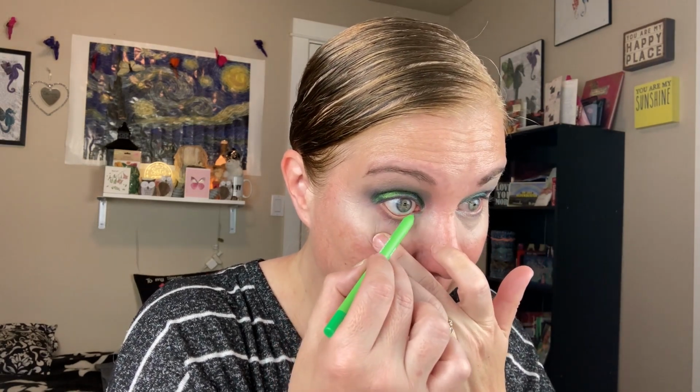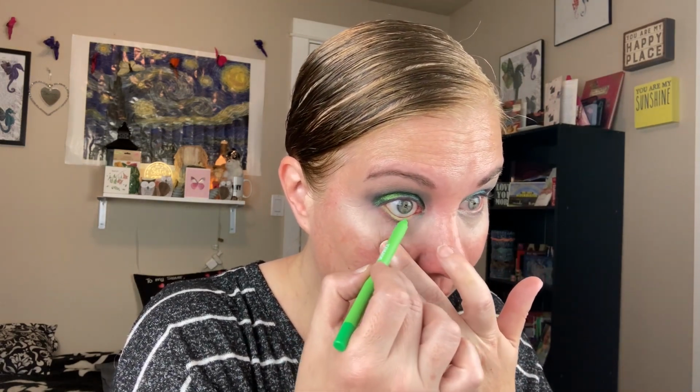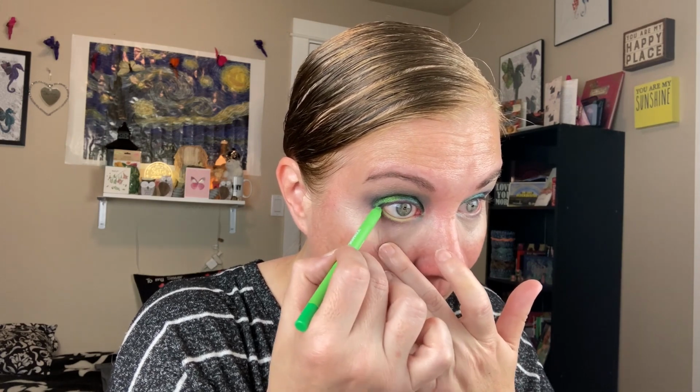And I've used the kind of purpley pink one called Razzle Dazzle. That worked really, really well. They're just really nice. I mean, look, I think that looks great. You can really see it, and it's pretty. And it works good. I love that. It's always nice to find new products that work really well because I've been using my ColourPop cream gel liners for so long. And it's just fun to try something different. And I love this shade. This is really cool. Bright lime green. Shamrock green.